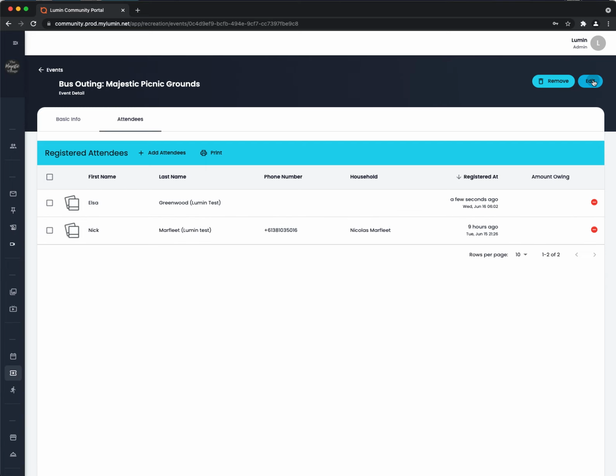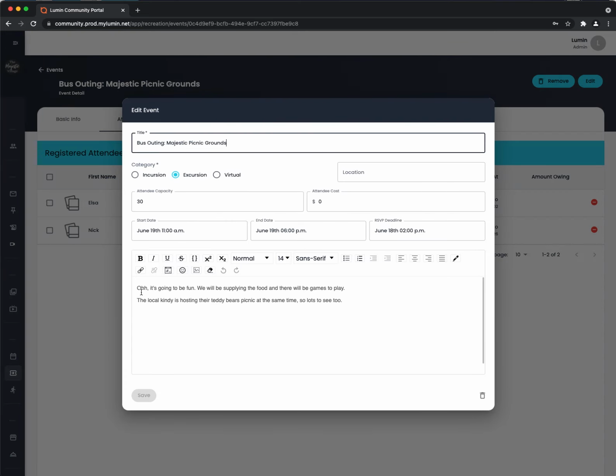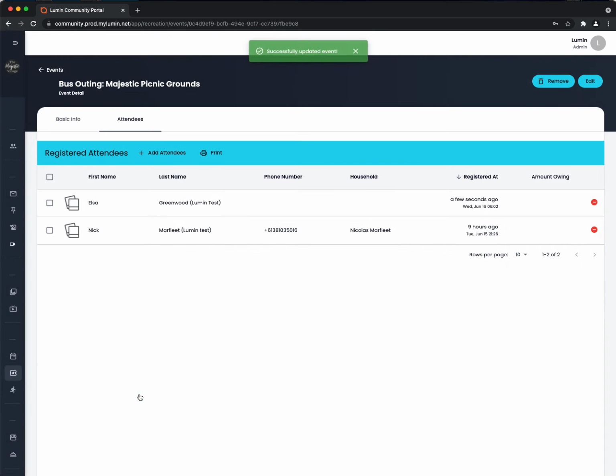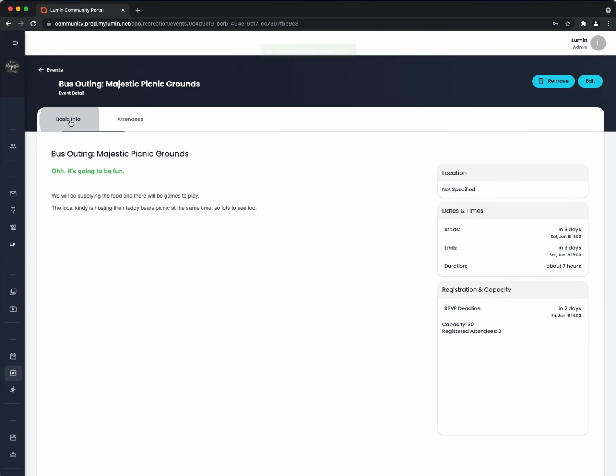We can also edit the event as well, so I can click on that and bring up those event details, you know, in the usual way. So I could, trying to enliven it a little bit, trying to encourage some people to attend, let's make that text, you know, a little bit bigger, and see if that's going to make a difference. So we'll save that. Now when we come back, you can see that we've got that highlight, that updated text.